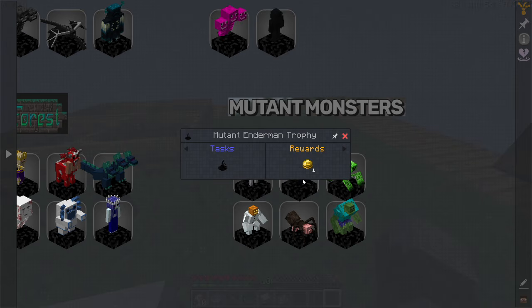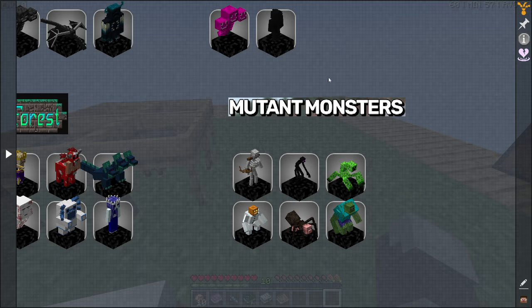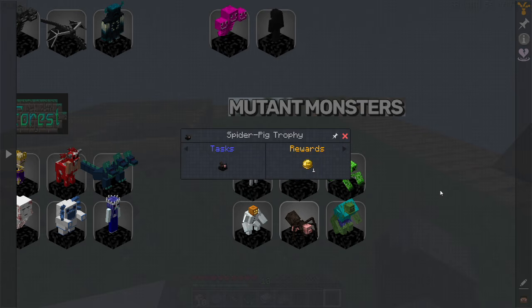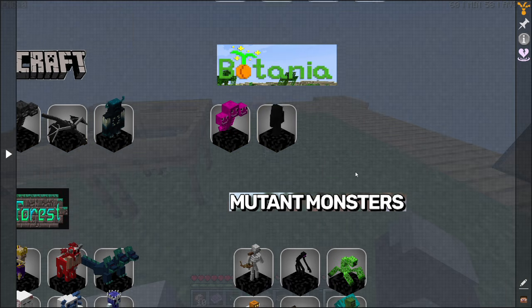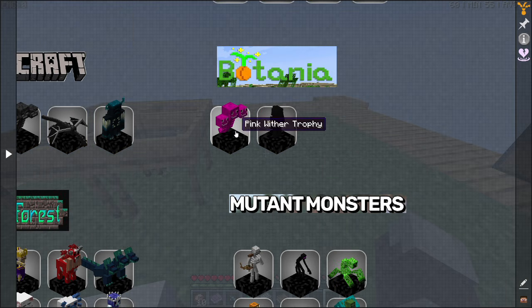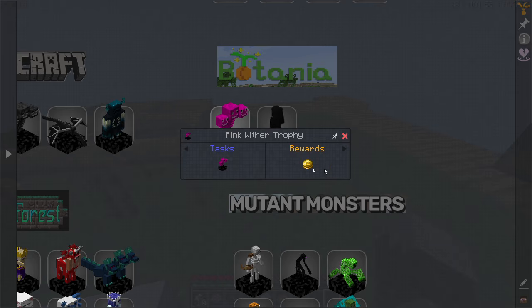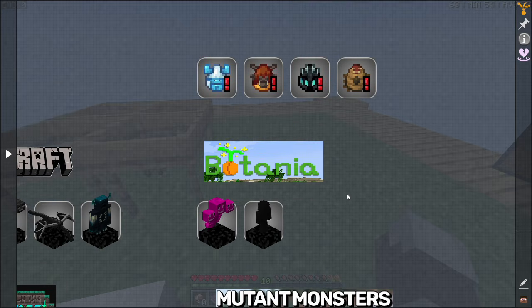There's the Mutant Monsters. This is kind of a terrifying mod pack. These monsters are massive. Titania, we're going to have to kill Guardian of Gaia anyway. The Pink Wither is just a weird thing for us to kill.